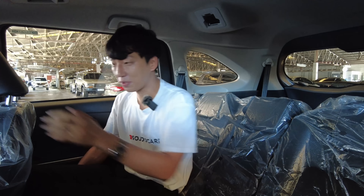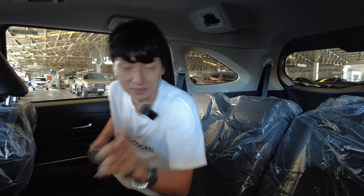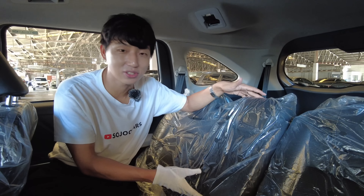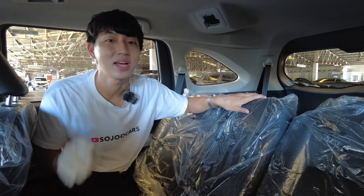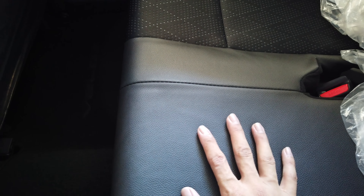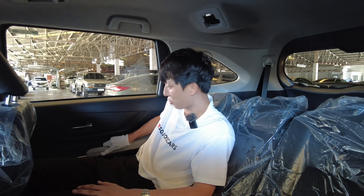Here in the second row you can find the sofa mode. There's lots of versatility because you can slide it forward and backward. You can also recline it all the way to the sofa point. When you pull this ribbon, the entire center section — about 20% — comes down to become an armrest. It's a good combination of leather and cloth. The center is leather, could be synthetic, but still leather. The armrest area is also cushioned.